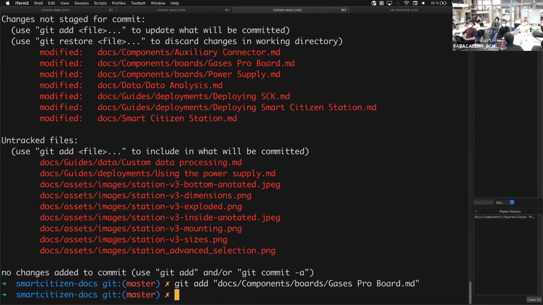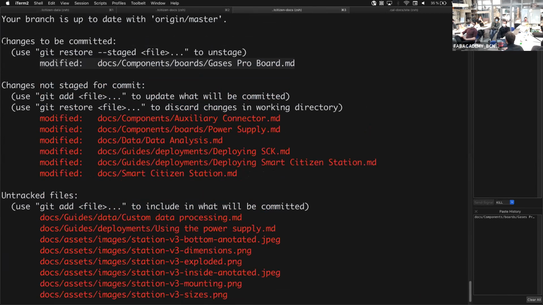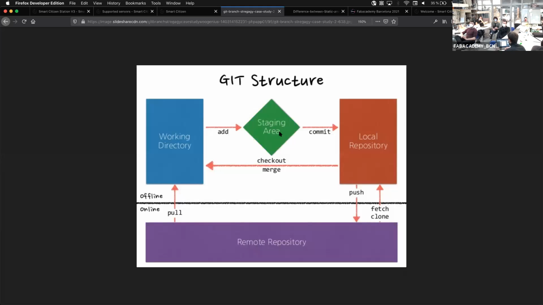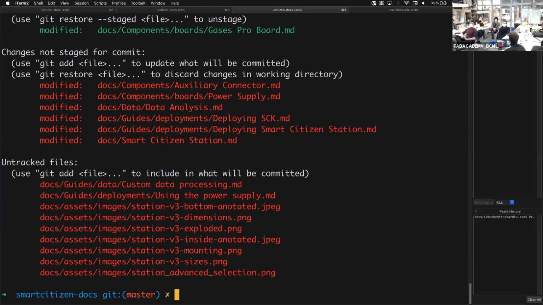So now git status again. Now it's up here. It's ready to be committed. That's it. Actually, Git status is very verbose. It says changes to be committed, this one. Changes not staged, this part. And this one, files that haven't been tracked.